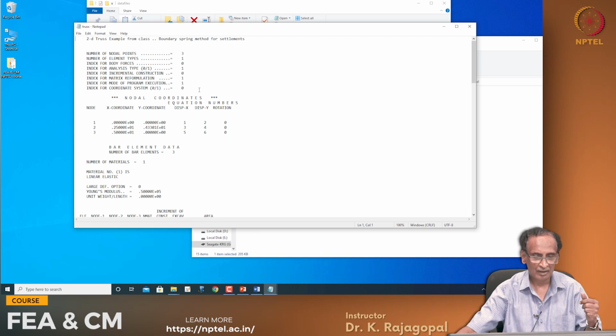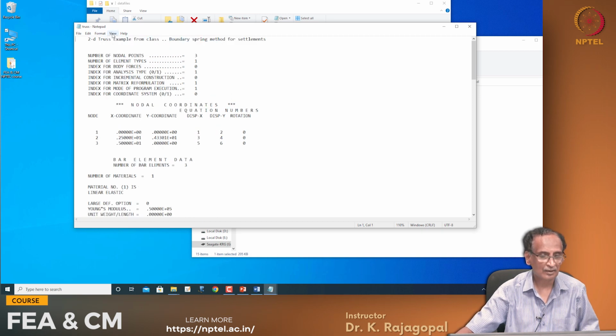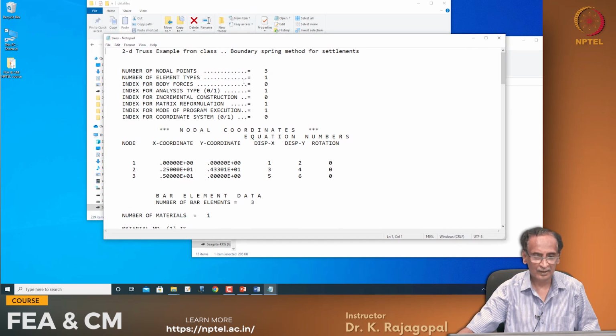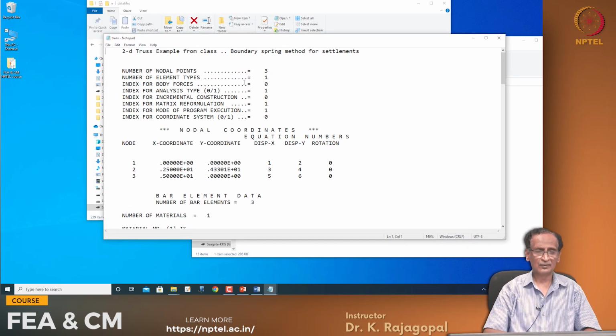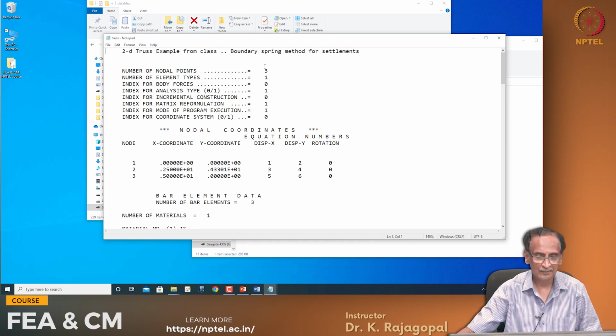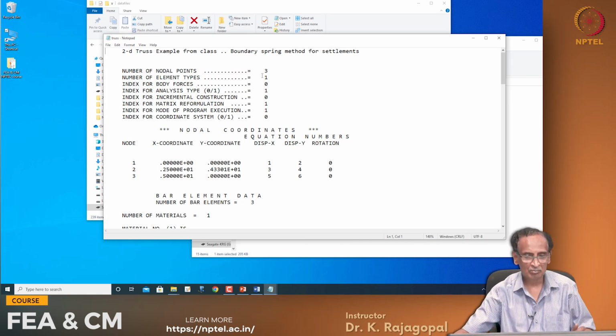Once we run the program, the results can be saved in a text file. Let me just zoom it a little bit. So here this is our results file for the example of the truss that we have done in the class, and there are 3 nodal points, and then there is only one element type because all the elements are only bar elements.